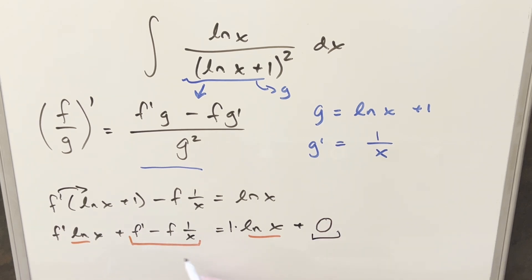Then what you can do is, we can kind of equate, we want this piece to be 0, and if our coefficient here is 1, we're saying f prime is 1.